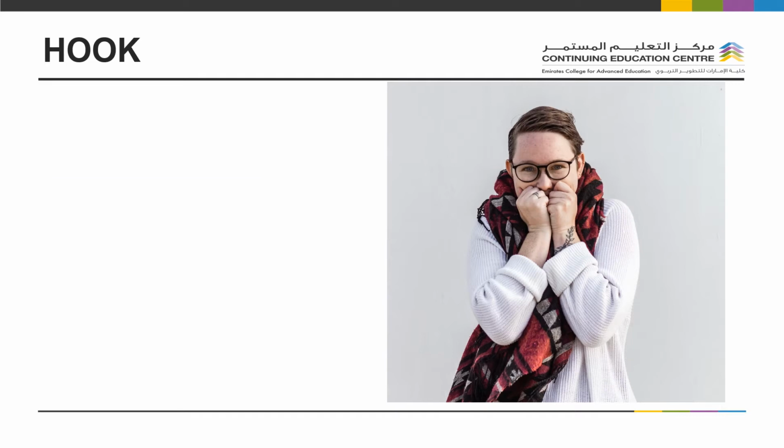So first up, we have the hook. And what are you noticing about this lovely lady that's in our photo here? If you had to describe her, what adjectives would you use to look at her photo? You might say that she's excited or nervous or anxious. And we don't really want to make them anxious or too nervous, but that excitement, it's like when you have a gift and you're getting ready to open it and someone says, wait, wait, wait, not yet. That's what you want to do in your hook.